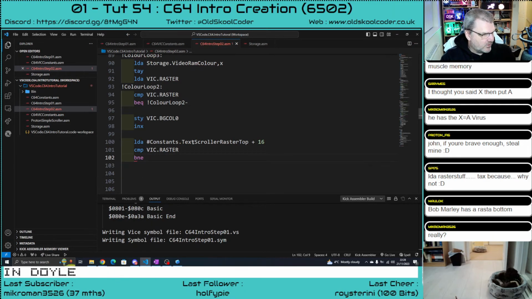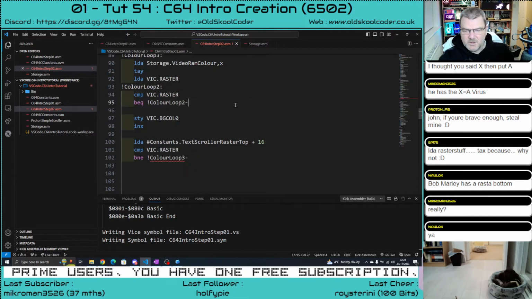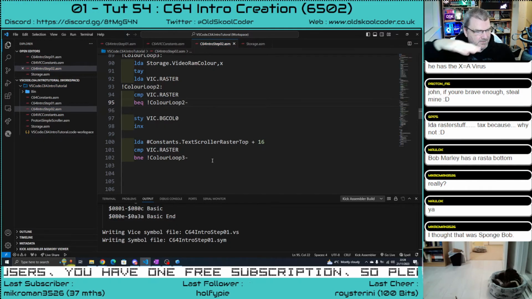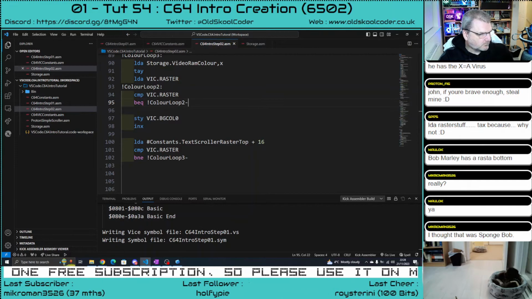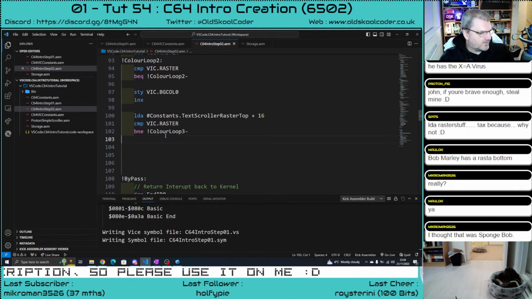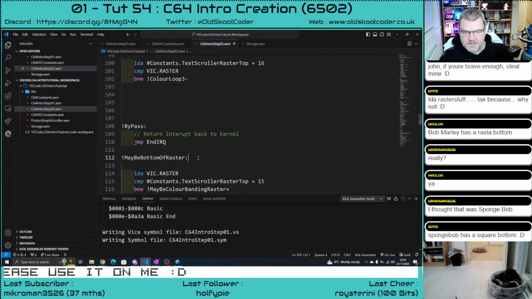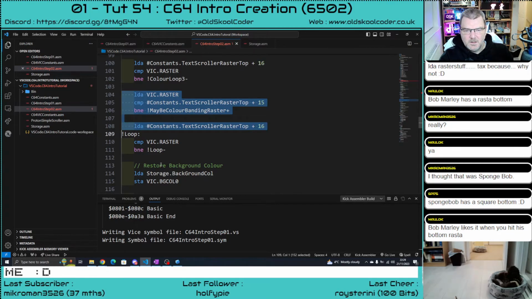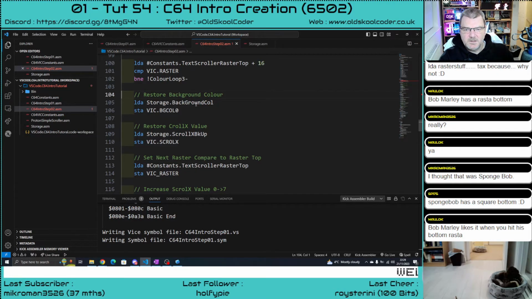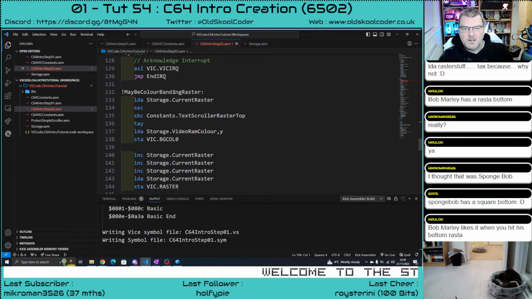Branch if not equal to, and we go back to color loop 3. So if we've not hit the bottom raster, we're going to go back and do another color line, yeah. And once we've hit the bottom raster, we can do all our framing. We can do all this here because we're now no longer testing for the bottom raster. So we restore, do the scrolling, and we get rid of that.